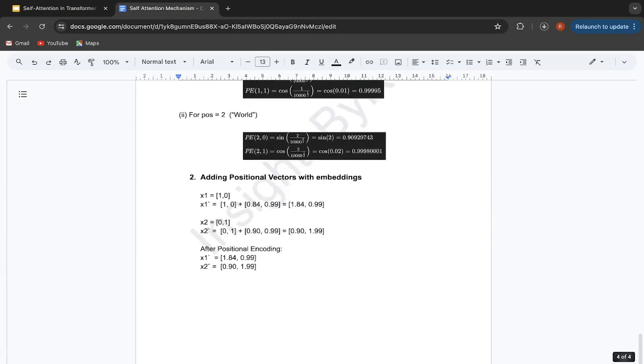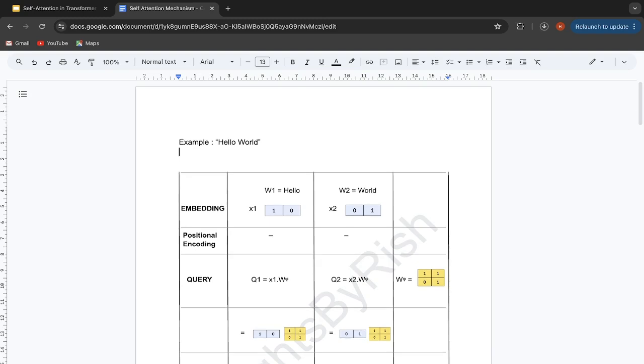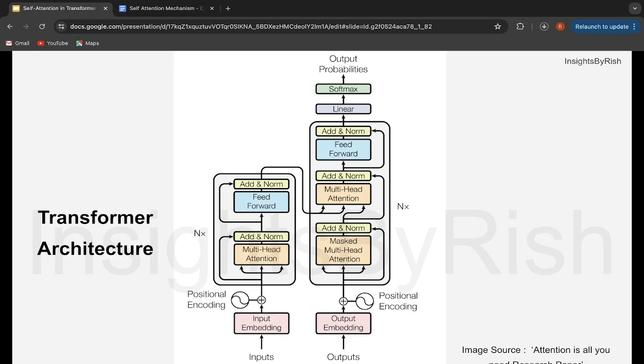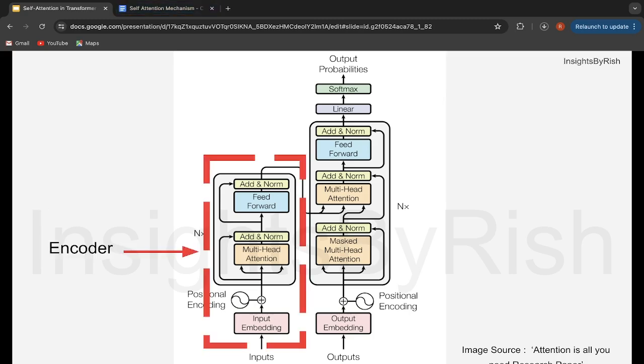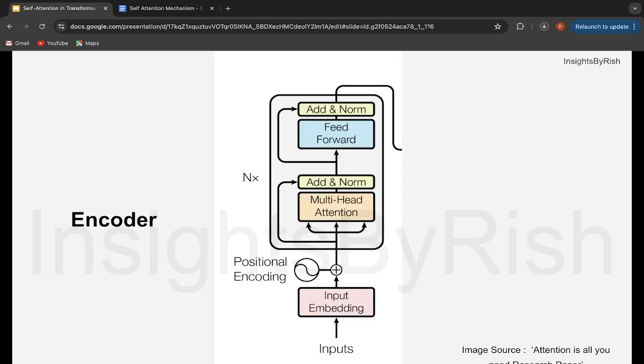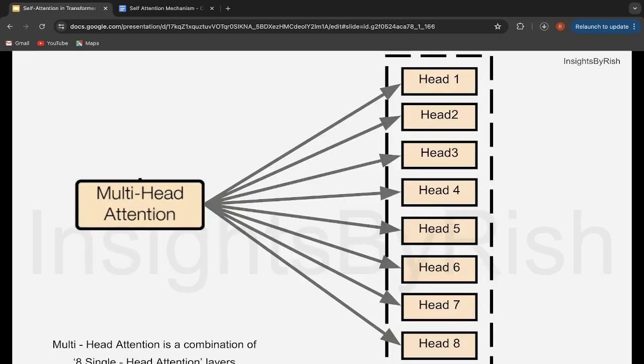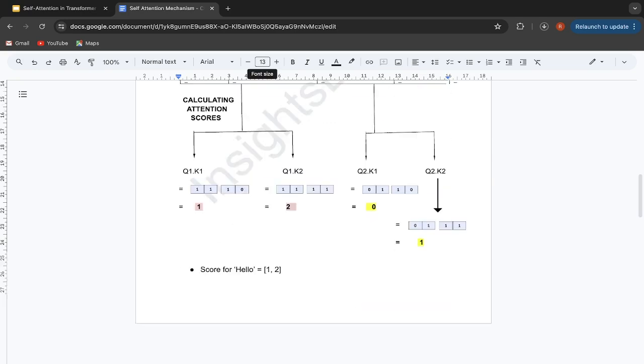And as you can see, it was just two input words, considering very simple word embedding values and weight matrix values. In reality, there are thousands of words in your input data, while the weight matrix values and word embedding values are also complex. The entire processing is very complex. Now this was for the self-attention mechanism in the encoder. In the decoder, the self-attention mechanism also remains the same. The only difference is that there it processes the numerical data to generate the output further. Fine. So this was the self-attention mechanism in the transformer with the mathematical computation that I showed you, along with the positional encoding computation.